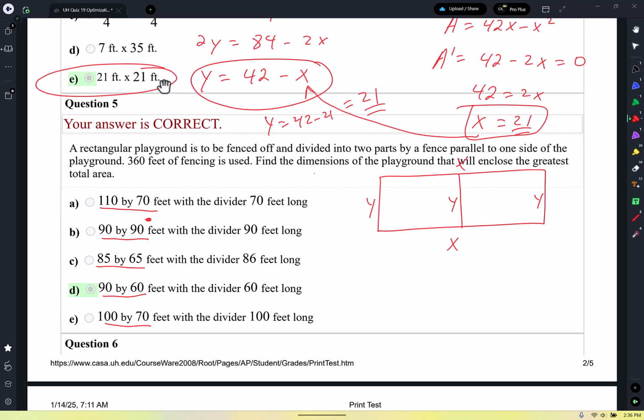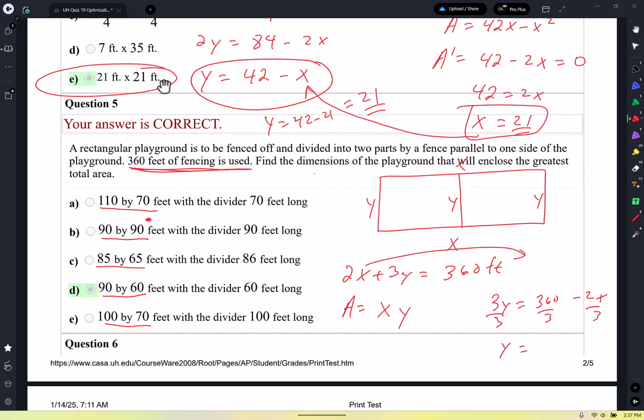All right. I have how much fencing? So I'm going to write 2x plus 3y equals 360 feet. And I know that my maximum area, regardless of that partition, is x times y. Cool or not cool? All right, move the 2x to the right of your restriction equation because I'm trying to get my area in terms of one equation. 3y equals 360 minus 2x. Divide everything by 3. Y equals, 3 goes into 36 12 times, so that has to be 120 minus 2/3 x. I don't see any issue. I don't see any mistakes.